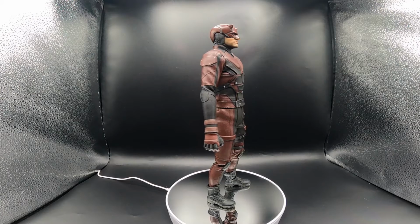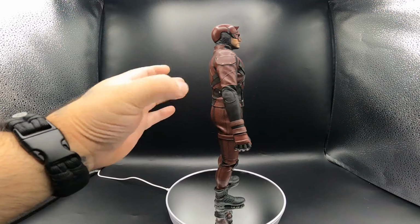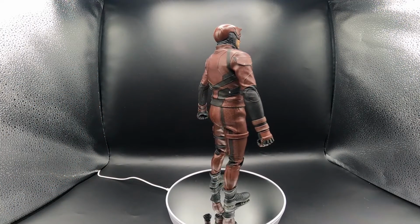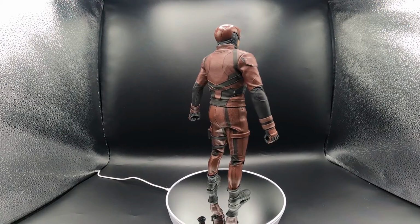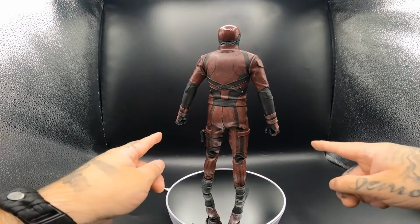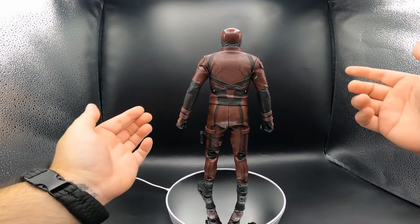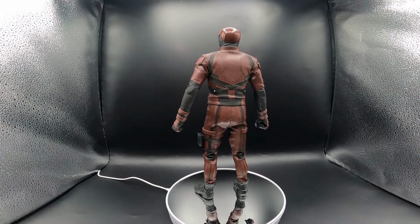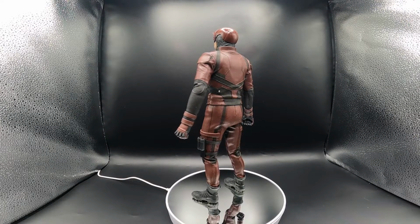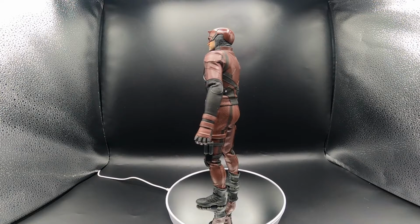I've been noticing some figures, for example, where his arms are down, like you can't press him any closer to his body. They're just down. So he stands like, you know, that whole, hey, you must work out. Look how wide his hands are. Why are they like that? I hate that. I wish they were down like this. But no, instead we get that whole, you must work out, walking through the gym looking all tough. I mean, yeah, I'm pretty sure he does work out. Daredevil does work out, but man, he's not that big. It's one of the biggest gripes that I have about this character.